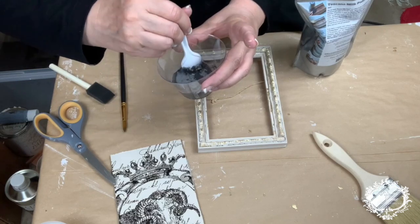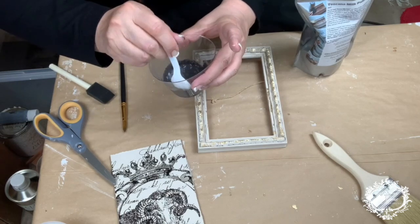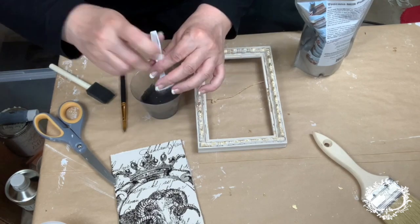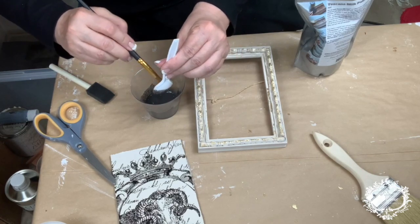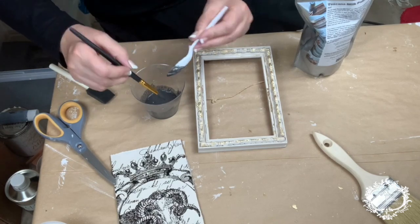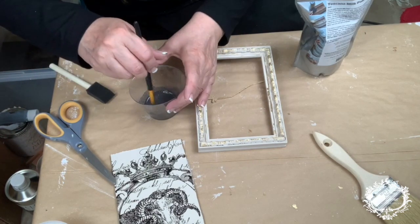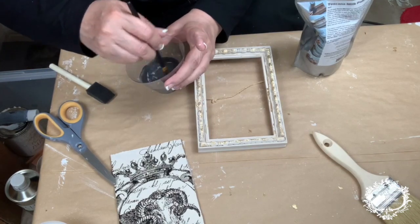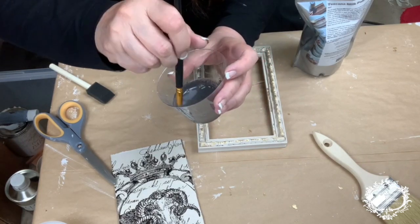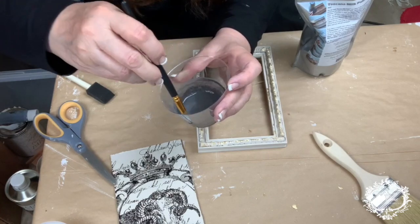Milk paint has casein in it. It's been used for centuries as a way to decorate furniture and other things of value. And it is in dry form because of the casein, which is a milk product. It's milk. That's why we call it milk paint. And it will dry down to the powdery form again, because all we're doing is adding water to the milk and the pigment. And the all natural goodness of this.